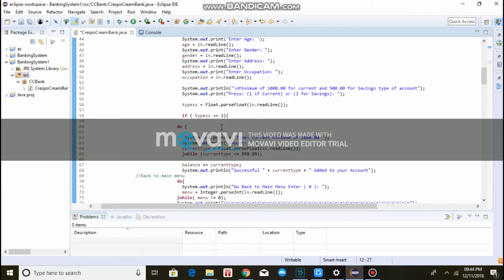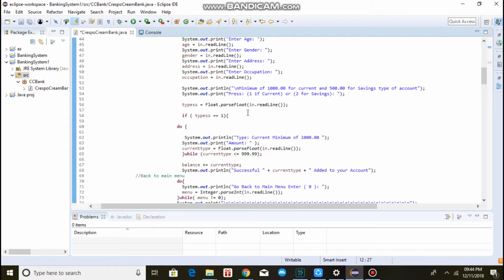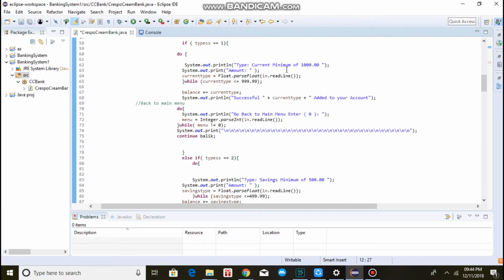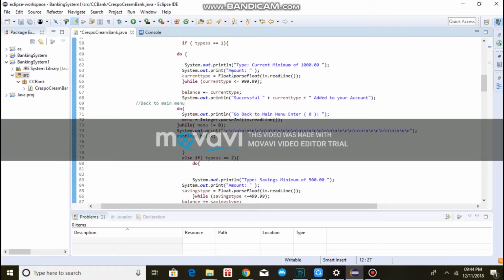If types is equal to 1, do: type current, minimum 1,000. System.out.println: amount. When you put an amount in here, currentType equals Float.parseFloat of readLine.